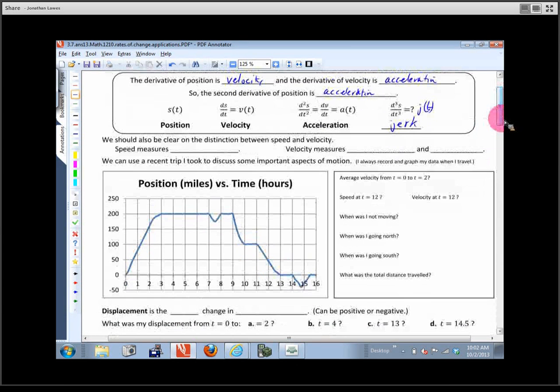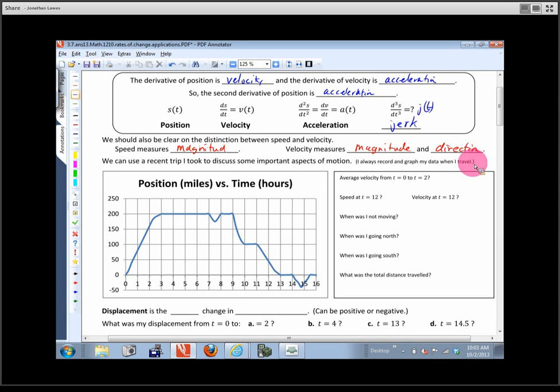A couple of things that we want to make sure that we're clear on so that we can do problems like this is the difference between speed and velocity. If you've had a physics class, they make a huge difference between those things. So speed only measures how fast you're going. We say it measures the magnitude. And velocity measures not only how fast you're going, but it's usually got a sign associated with it or some sort of directional indicator. So it measures magnitude and direction. Very good, like a vector. Yep. Okay.